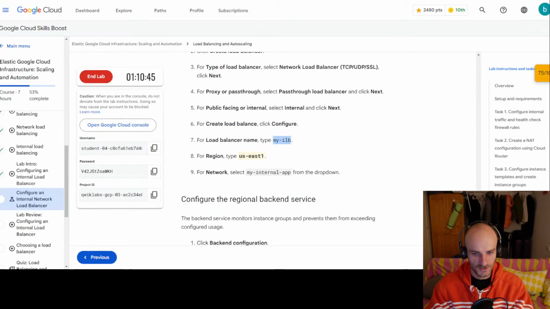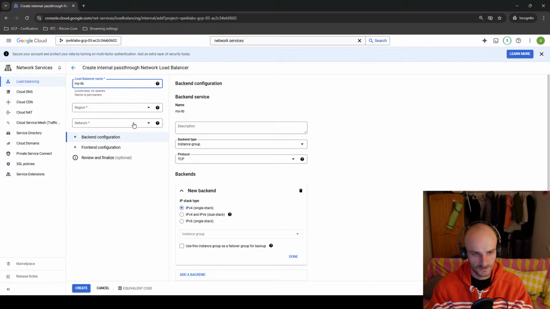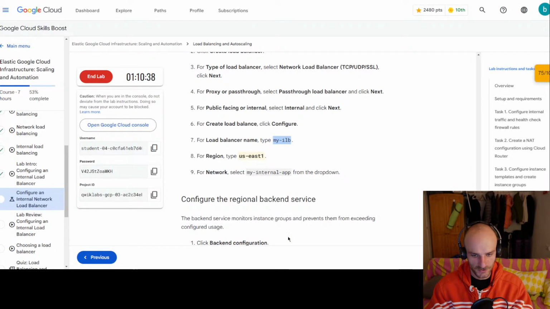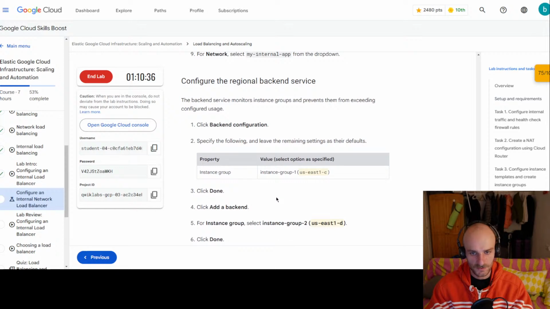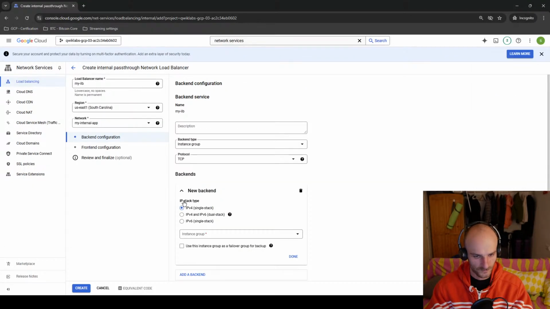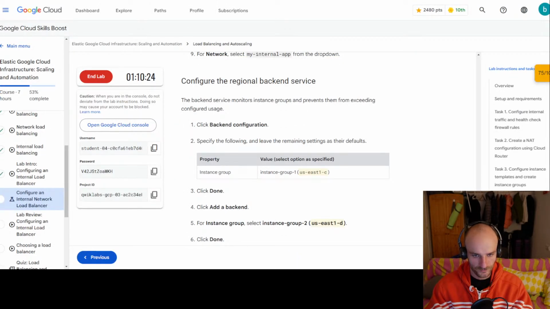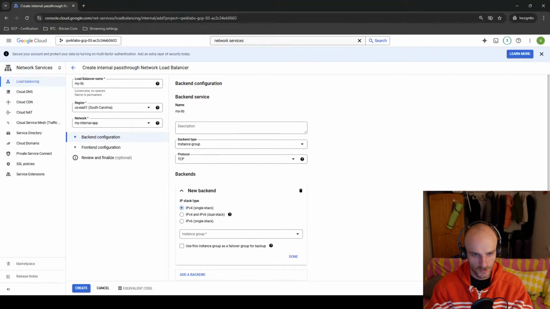The region US East 1. And my internal application. Configure the regional backend service. So instance group 1, US East 1 seed, click done.